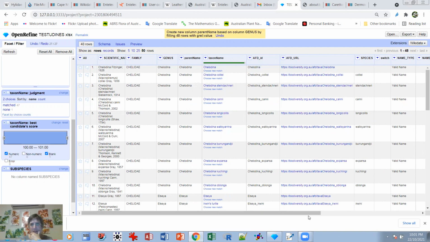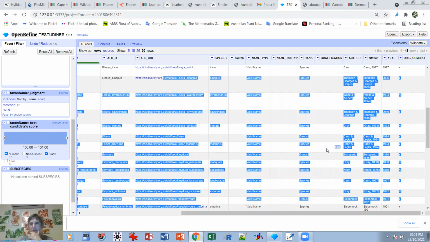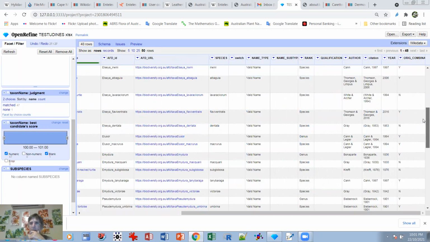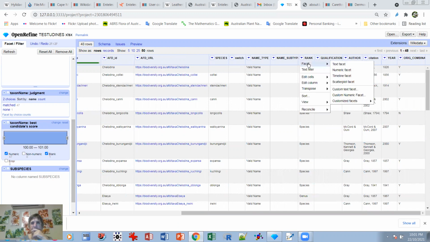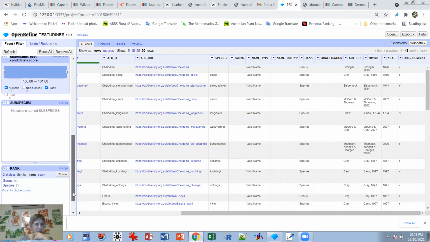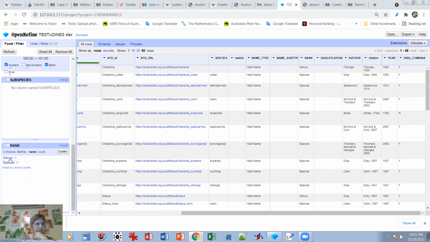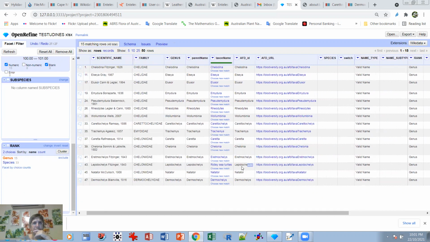Now, that's easy because, oops, try again, Margaret, move across, and let's see if we can unclick that so that we can read it. And I'm going to go to this column called rank. So subsetting on that, I'm going to use the facet, text facet. And I have, again, 15 that are genera. Pick them out because I know my parent names are wrong for all of these. And I'm just going to change them here.